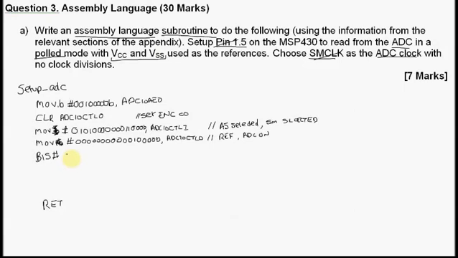And we're interested in bit 1, so 15, 14, 13, 12. So bit 1, ADC10 CTL0, and I'll put a comment there, ENC is now set to 1, and our ADC is all set up and ready to go. And of course we have our return statement down the bottom there.